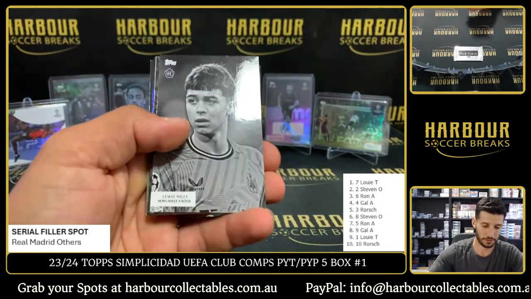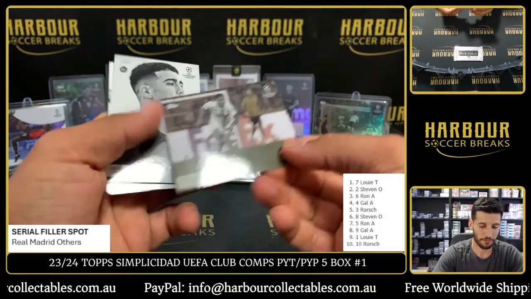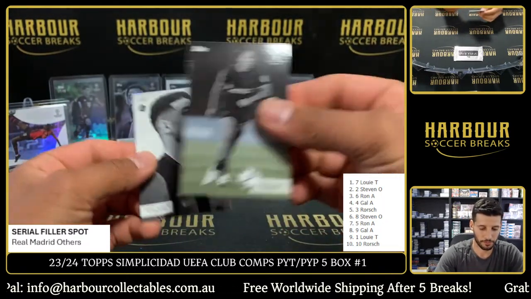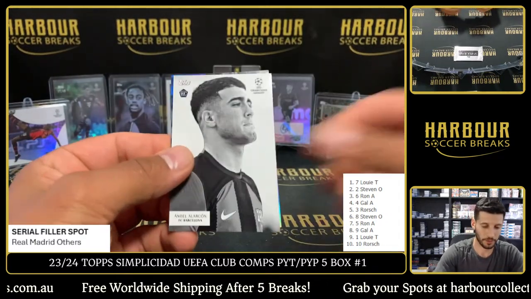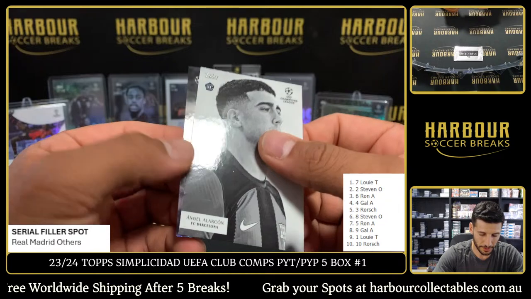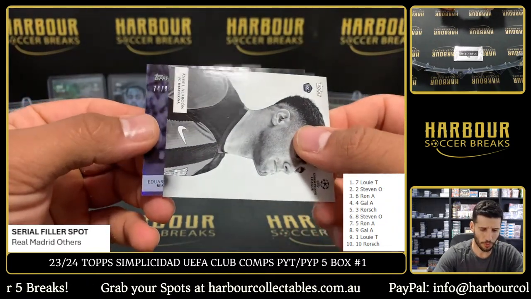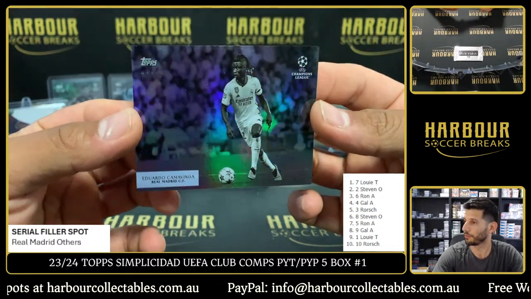Frankie. Lewis Miley. We have Okafor. Oh, it's coming up. Lauren James, Griezmann. And our next numbered card, it is horizontal. It is 74 of 99. And this is serial. 74 of 99.